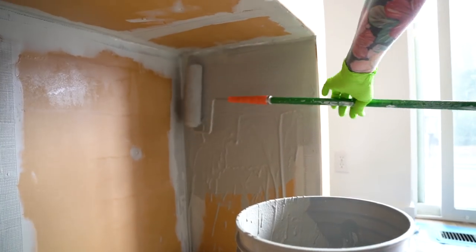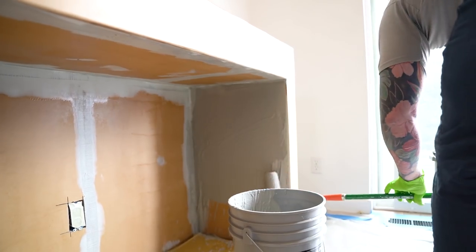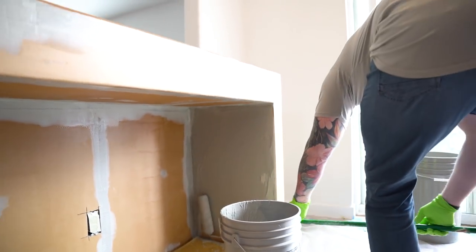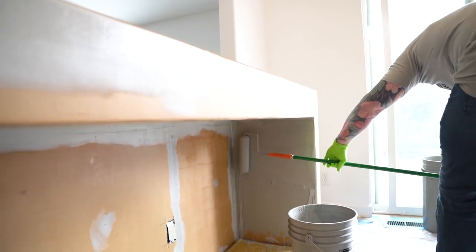So it's that simple, guys. You want to put it on thick and then I can spread it around, flatten it off with the squeegee. And then we have a piece of cardboard down there to catch a lot of those drips instead of mucking out all the plastic, because we are going to be doing another coat.